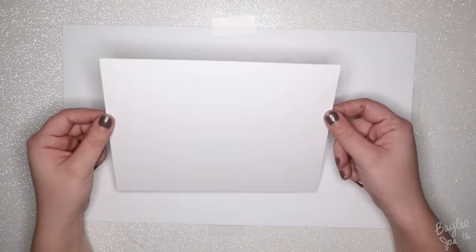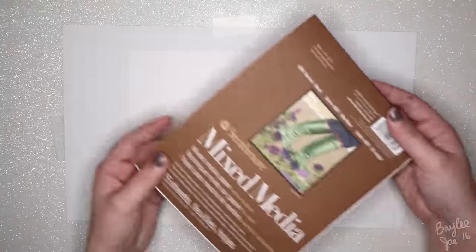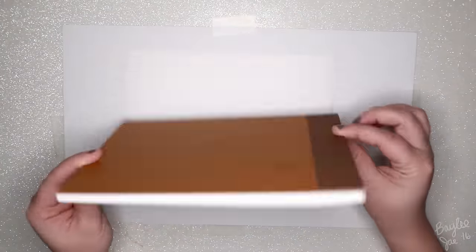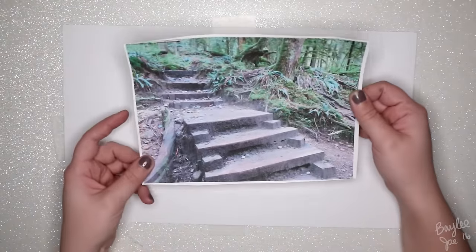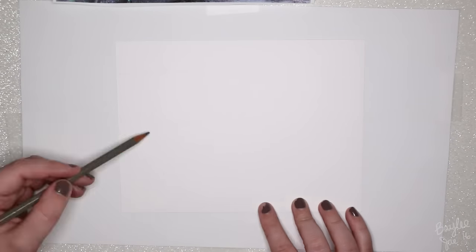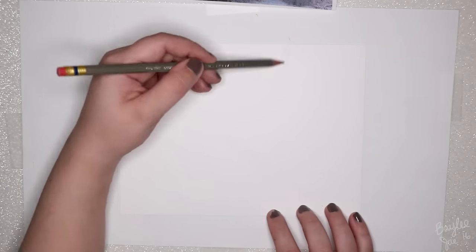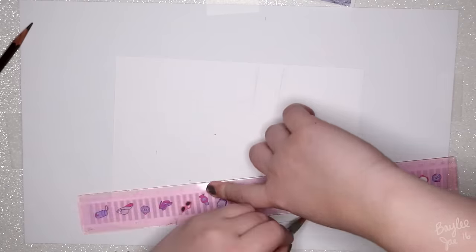Hey everyone, so in this video I'm doing something a bit different than I normally do because I'm trying to branch out in terms of subject matter. I'm doing a landscape on some mixed media paper that I picked up. I want to test out some mixed media paper as part of my marker paper types video that I've been promising for ages. It's the last one I want to test, and I actually don't use markers in this picture. I did use it for my Tuesday video, but I'm going to be testing it out some more before making my paper types video.